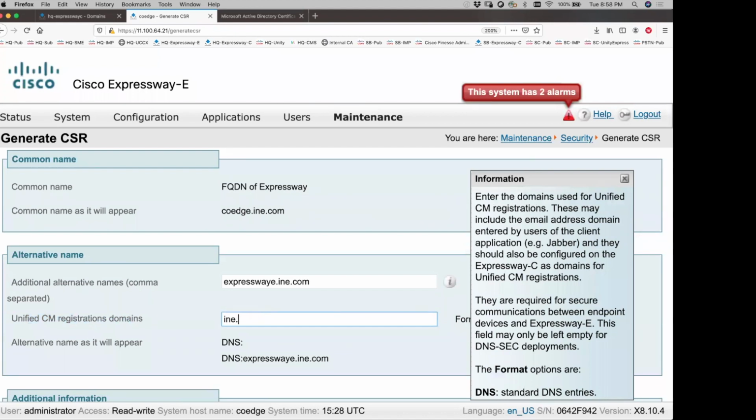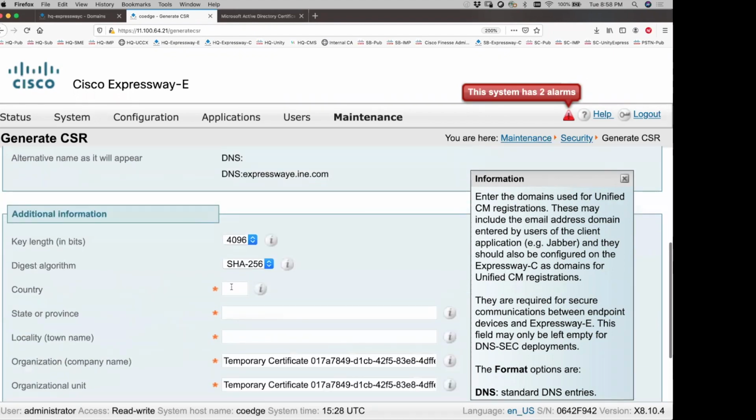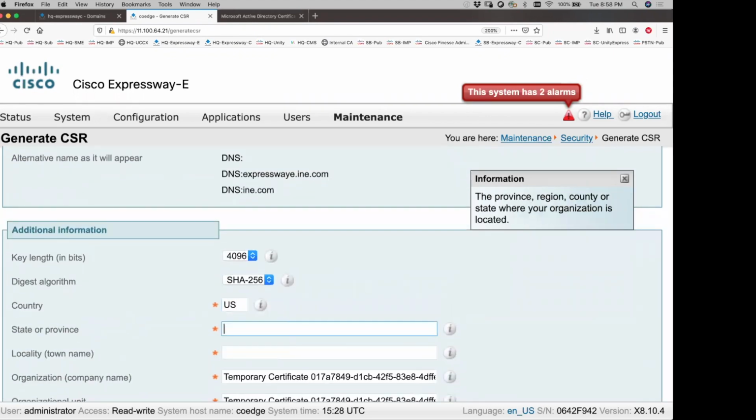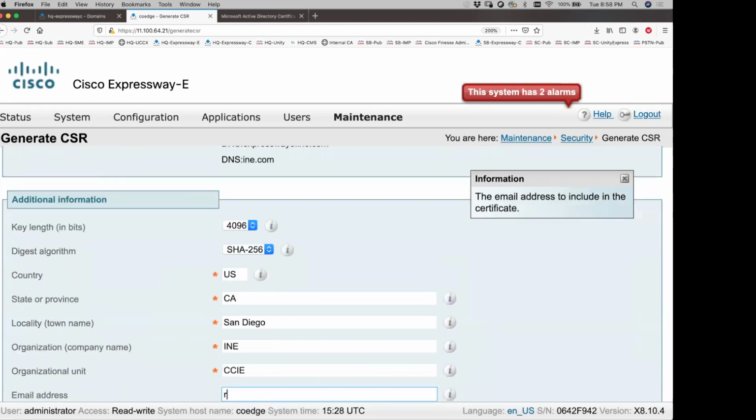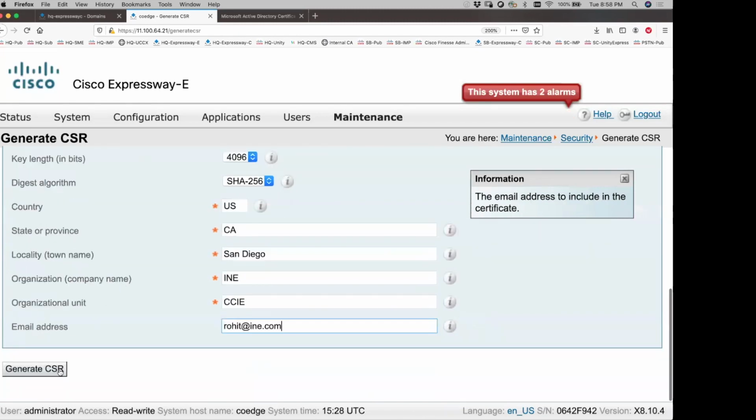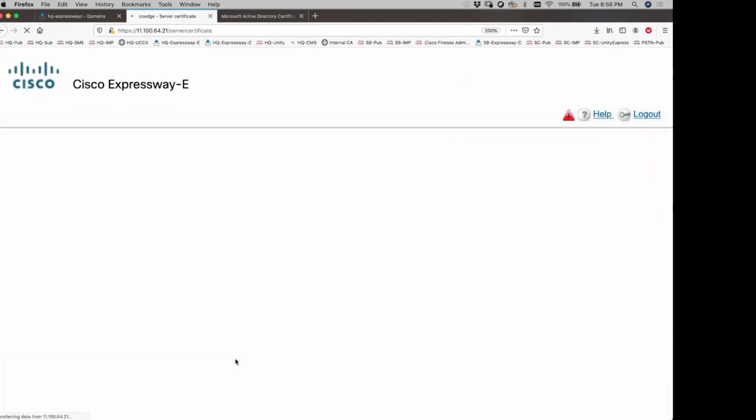So just make sure you add INE.com as the domain for your CM registrations. And then let's fill up your country, US, state would be California, locality, let's say San Diego, INE, CCIE, and my email would be rohit@ine.com. Let's generate my CSR.